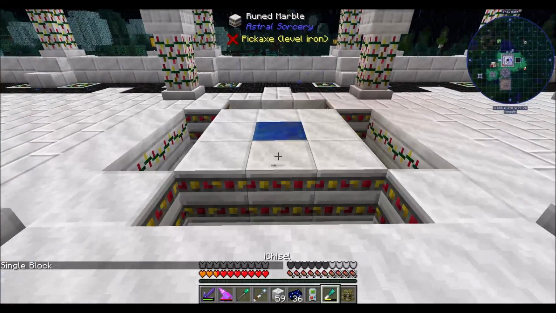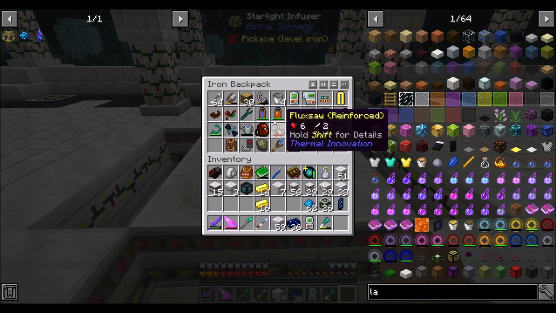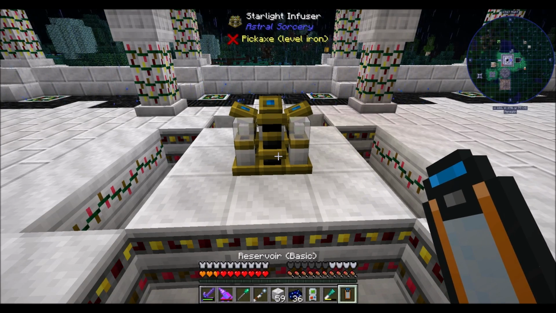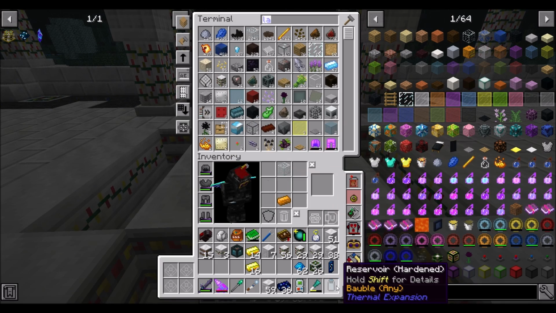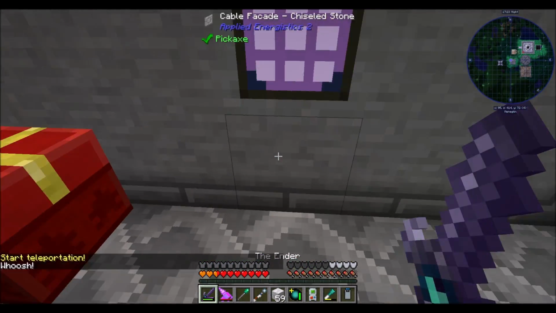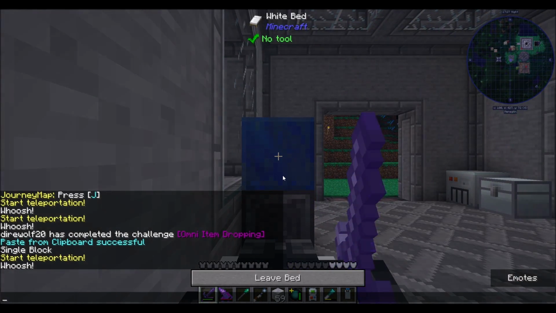Is that cool? Is that a valid Starlight Infusion structure? I think so. So where's my reservoir? Can I upgrade you? I can. Beautiful. Can I go home and take a quick nap? I totally can. Double beautiful.